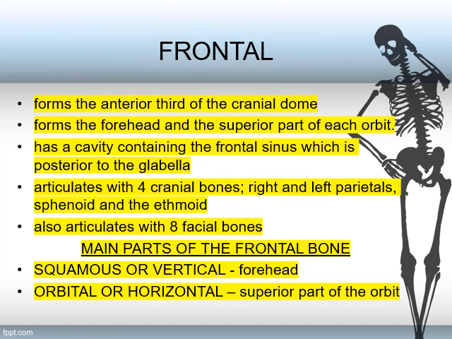So, let's start with the frontal bone. It forms the anterior third. Yung one third ng ating cranial bone dito is composed of the frontal bone. It also forms the forehead as well as the superior part of each orbit. So, sa taas ng orbit or eyes, as well as this part sa noo, they are called the frontal bones.